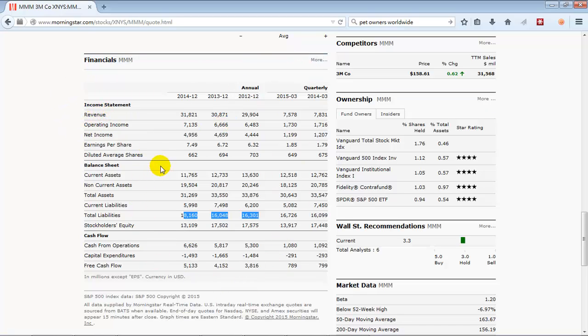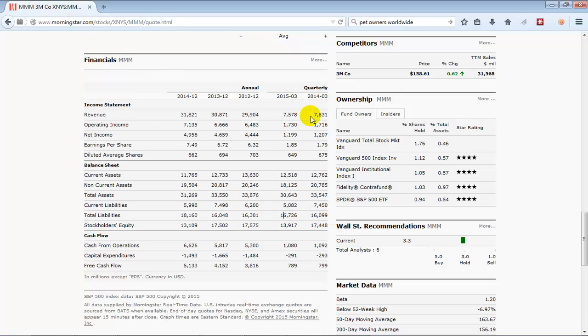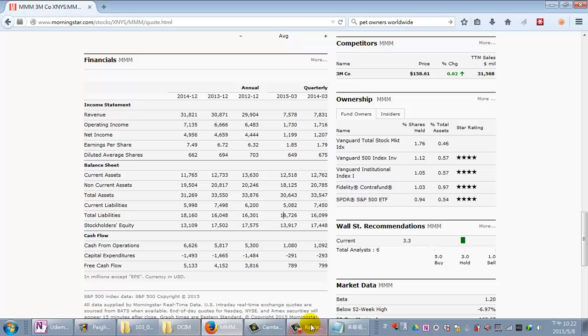There's a lot of things you could look at in this balance sheet. I'm not going to show you everything. I'm going to leave that to another course to get into the details. Those are a few things most investors look at. And like I said before, you don't want to be like most investors. You're going to want to find your own way of doing a fundamental analysis that makes sense for you and that has been proven by your own records to be successful in predicting the growth of a stock.